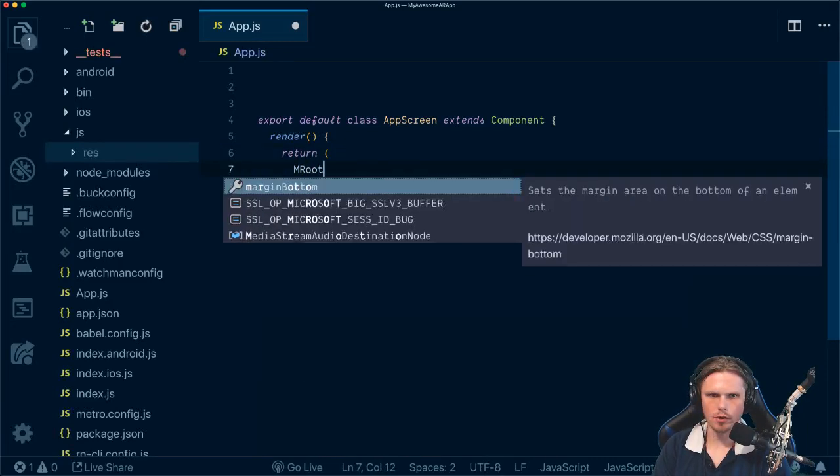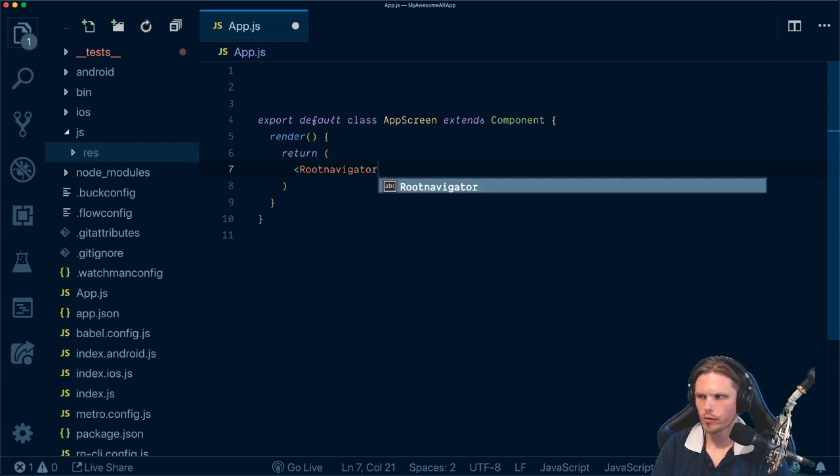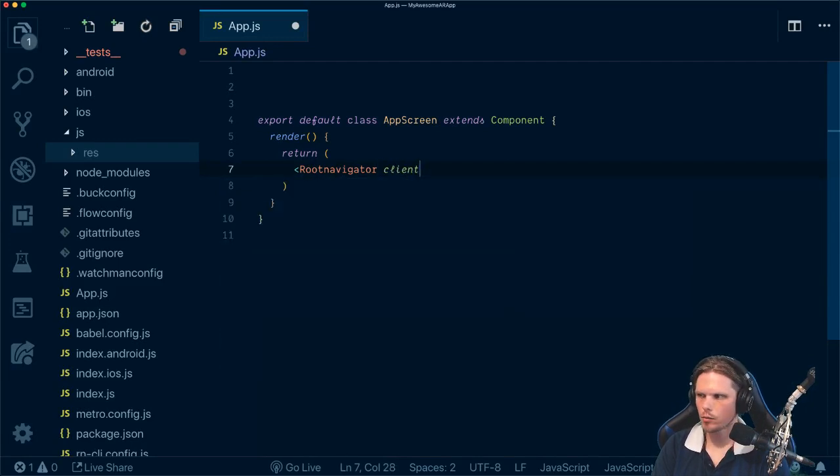So what we will need here, we will obviously need some kind of root navigator that will create, and we'll pass client. Yeah, let's just leave it as root navigator. Something like that.